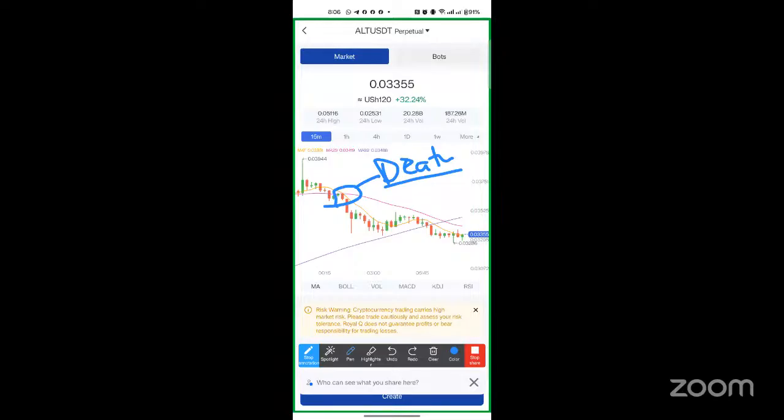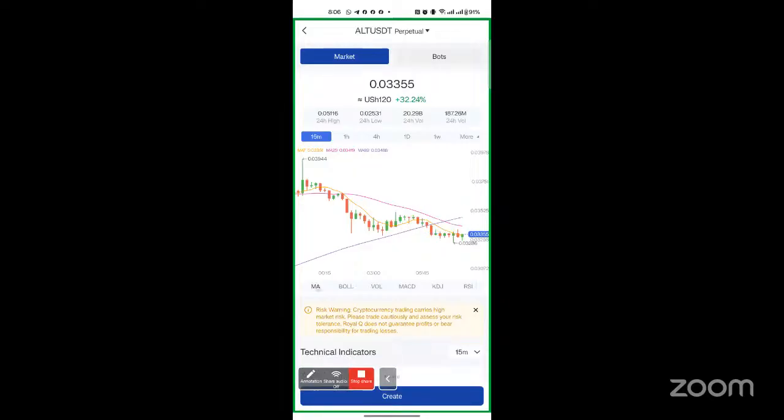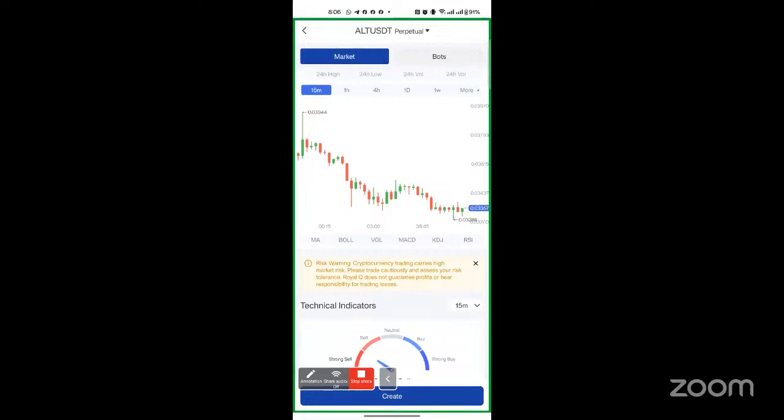Beautiful. And we see in these 15 minutes the big moving average of 99 still crossing that of 7 and that of 25. What do we expect? Do we expect an uptrend or a downtrend? Answers in the chat. A downtrend. Now, do not let these green candles give you too much expectation.